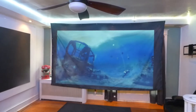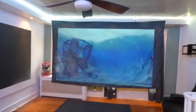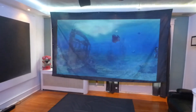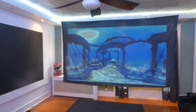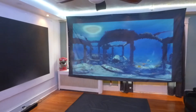Take it out of the box, assemble it, and you're done. That's it. Keep in mind, the bigger the screen, and if you're painting the screen on, the more mess, the more plastic, the more stuff you've got to put out to paint the screen. I've done hundreds and hundreds of painted screens. This is the best way to have a projection screen in your home. And keep in mind, these screens are portable — when you're done, you can fold this screen up and take it anywhere you want.